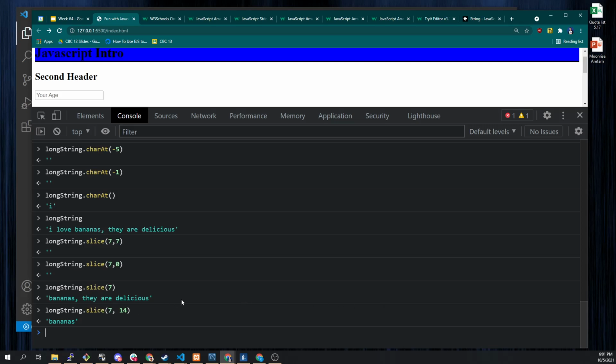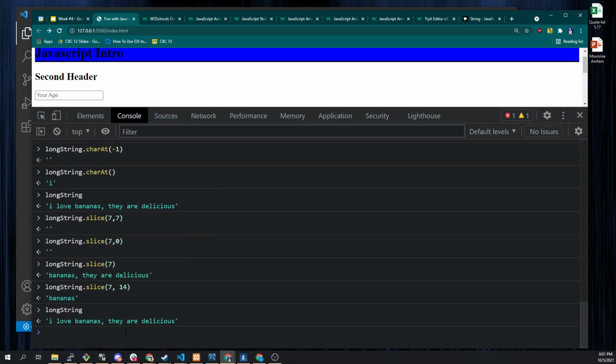It's saying, show me the letters that are between the 7th spot and the 14th spot. So in this case, bananas. Bananas is a 7-letter long word. It lets us get that out of there. But you'll notice that slice, just like with arrays, is also safe to the variable, so longString still says I love bananas, they are delicious. Everyone tracking?